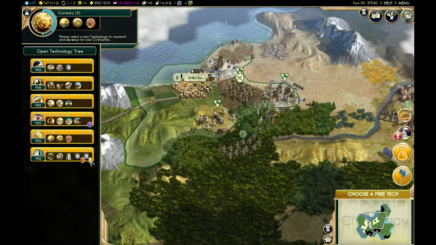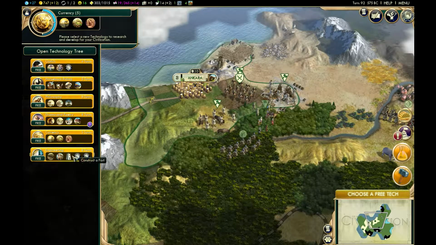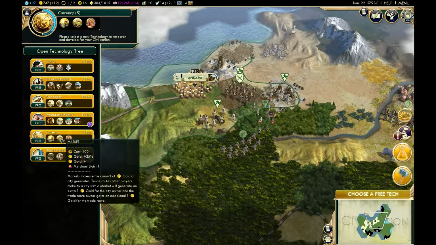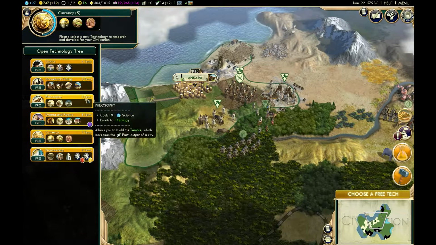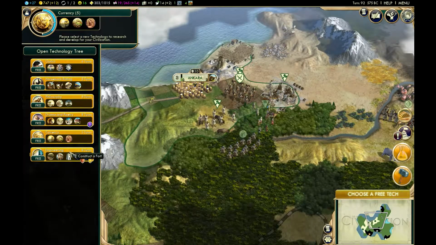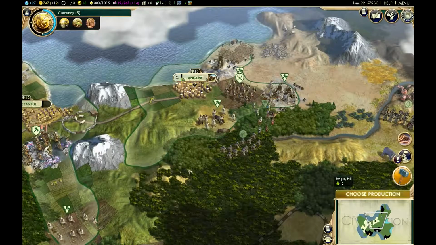So which one do you want? I mean, there's engineering. It's always a good one. Look, the economic advisor suggests that we can have an aqueduct, the Great Wall, trade routes, bridges, currency. You also look at the turns. 8 turns, 8 turns. I don't know. So I'm going to go for engineering. There we go. So we got that for free.